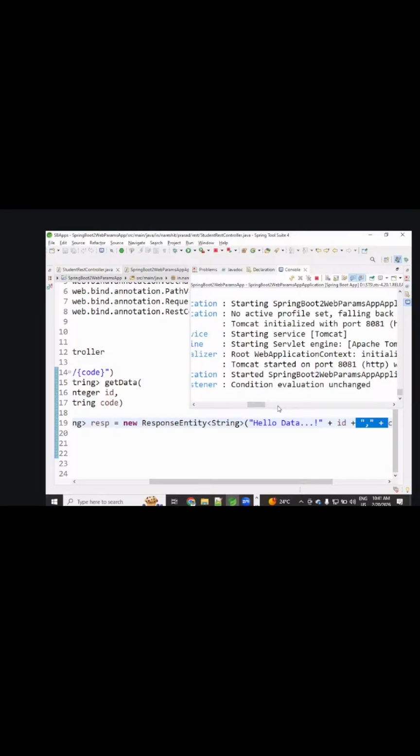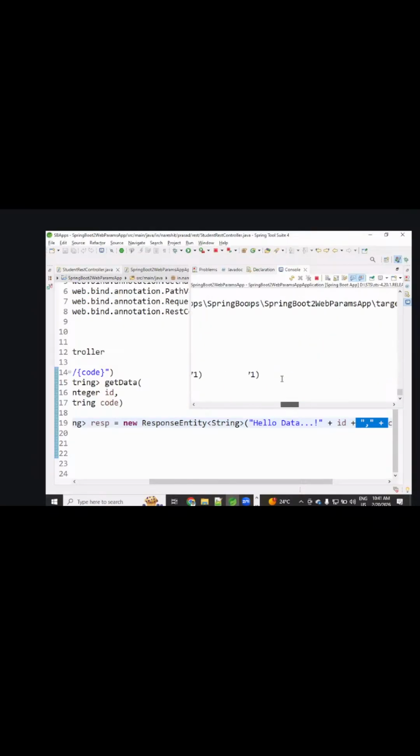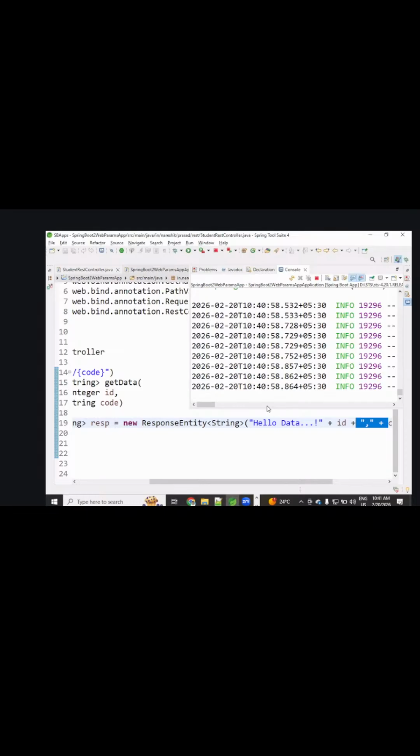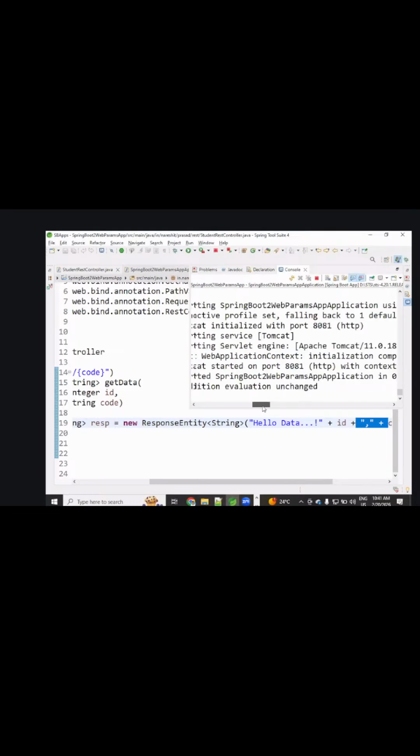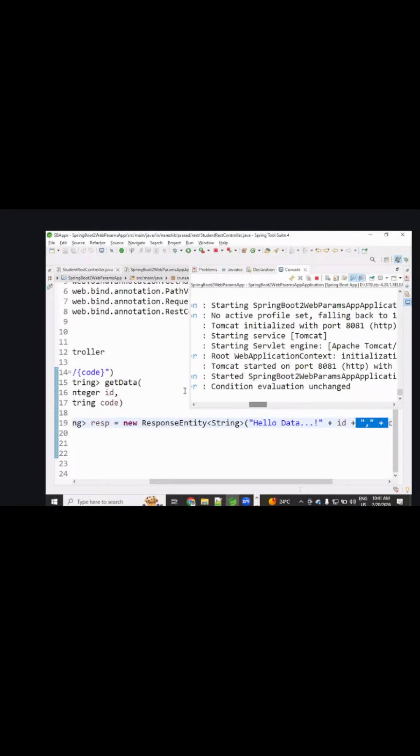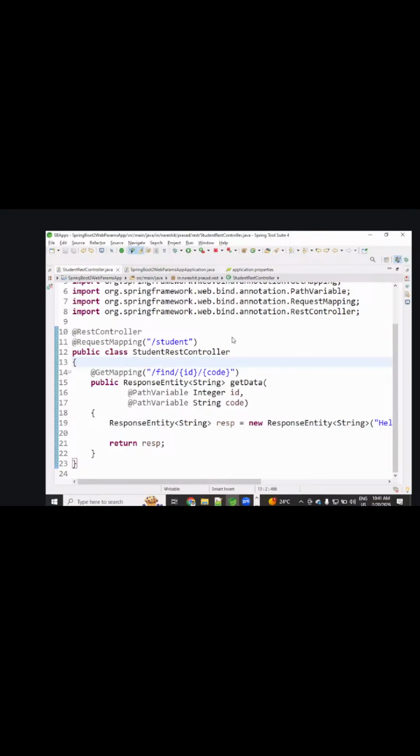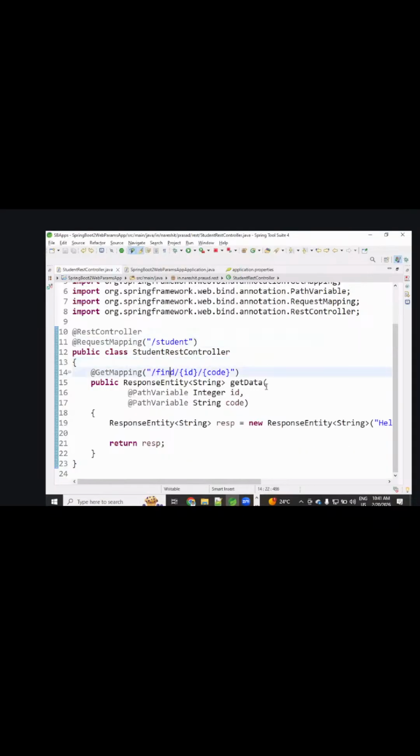Condition unchanged. Is there any error we are getting? No. Validation unchanged. Get to HTTP localhost 8080 student find.